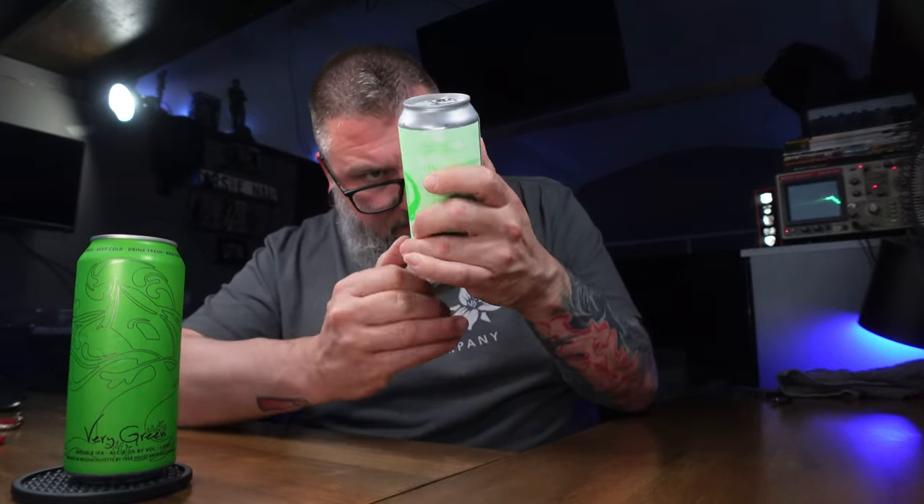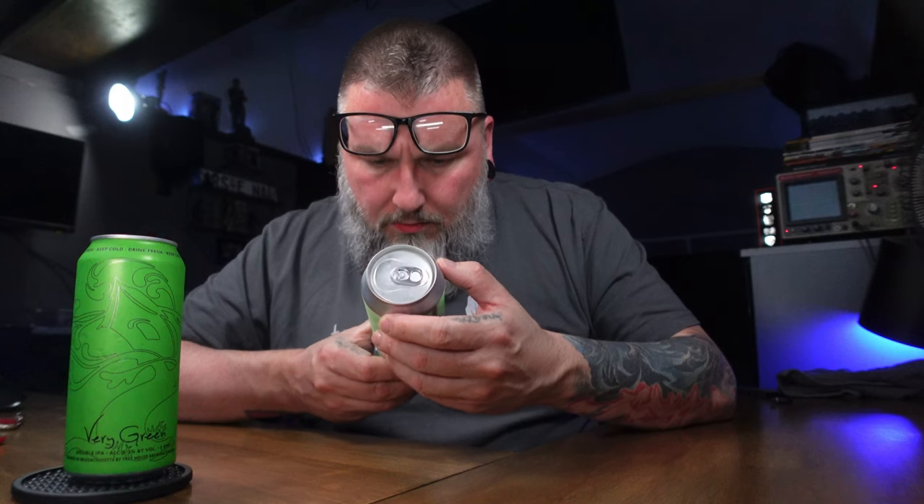Label-wise it's classic Treehouse - there's something cryptic in the background, which I believe is their patio. One is a riff on just green, this one's a little more stylish but much the same. You can tell they make Very Green much more often because it's a printed-on can, whereas Greenest of Greens is a sticker label - so it's probably a smaller run. I always dig their labels; their more traditional beers tend to be a little more artistic.